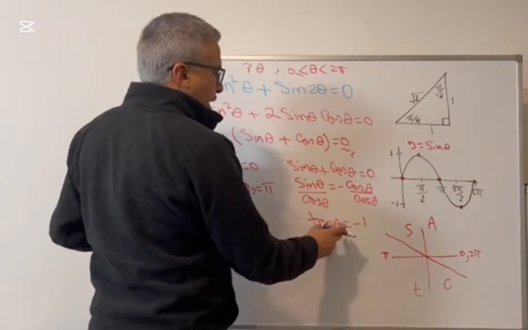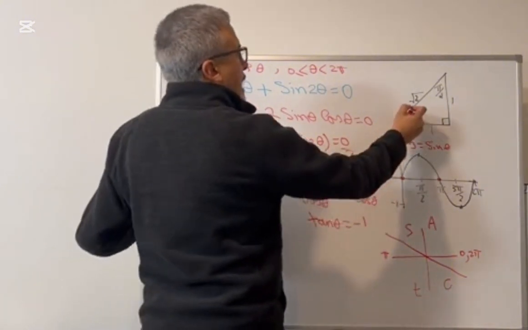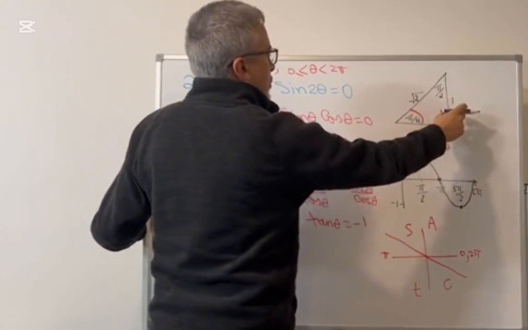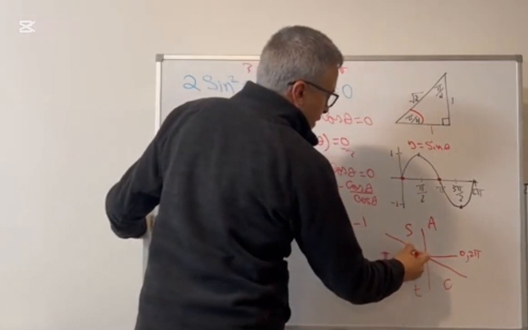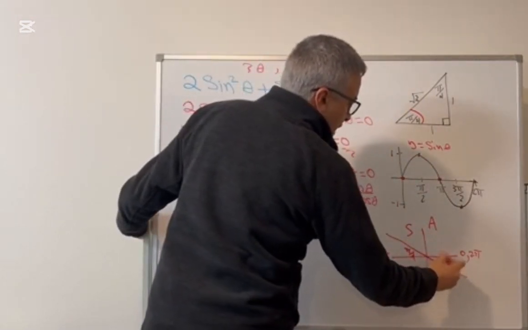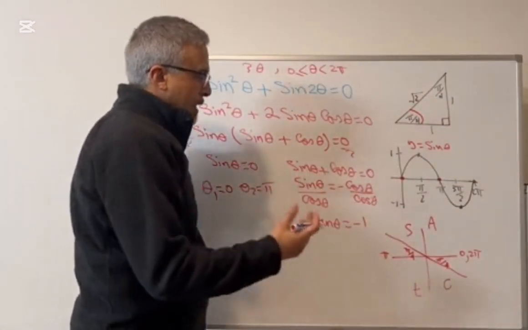Which angle has a tan of 1? Ignore the negative 1 right now. Tan theta equals 1. It's the pi over 4. The pi over 4 is the 45, because tan 45 is 1 over 1. So that is the angle. So my reference angle here is going to be pi over 4 here, and pi over 4 there. That's not the answer, that's just the reference angle. The angle that we refer to find out what the real angle is.